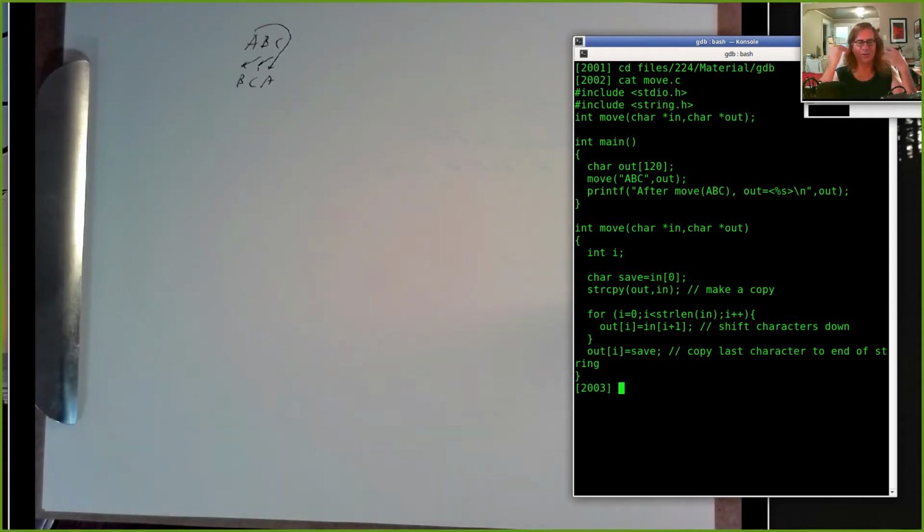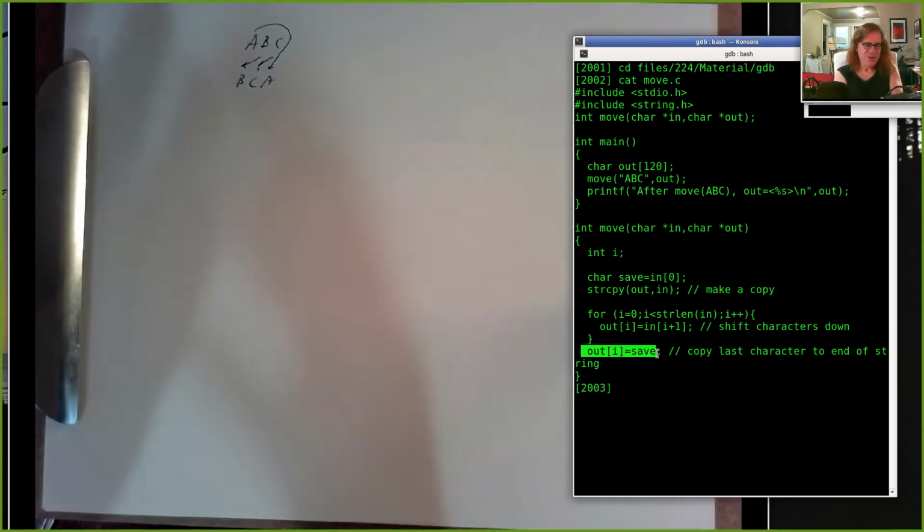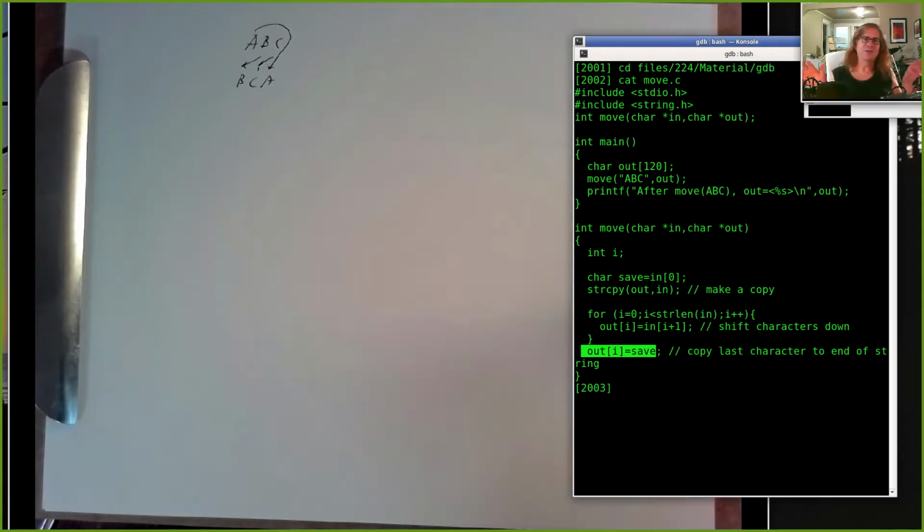Okay, so how do we play the role of a computer? You have to turn off your intellect. Okay, and this is challenging, particularly with code that you've written, because you know what this code is supposed to do. And if you're trying to double check this algorithm and you get down here, what does this do? Okay, it takes the saved character, it puts it at the end of the string, right? I've even got a comment I put in here that says that. And when I get to this and I say out bracket i equals save, what am I going to do? I'm going to take that saved character, I'm going to plunk it on the end of the string and say, yeah, the program's perfect. Look at that output string. It's beautiful. Okay? You've got to turn all of that off.